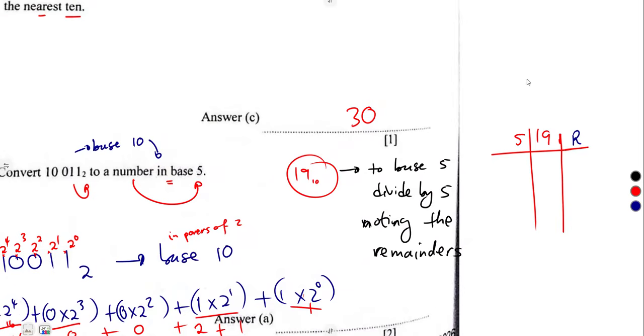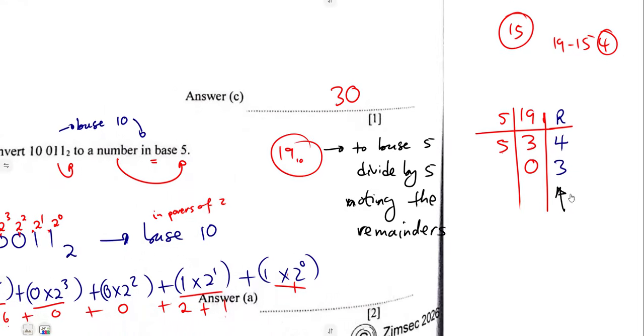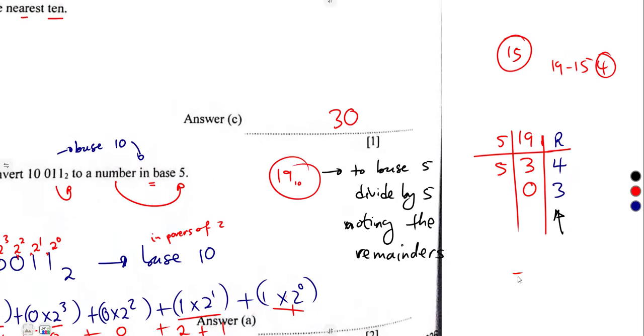19 divided by 5. That's going to be 15 into 15, 3 times. So 5 times 3, that's a 15. Then 19 minus 15, that's 4. So we have a remainder of 4. You do the same, divide by 5. 3 divided by 5, that's a 0. Remainder 3. So that's 3 becomes the remainder. So from the bottom going up, you have your answer in base 5. So that was going to be 3, 4, base 5 from the bottom going up. So that is 3, 4 in base 5.